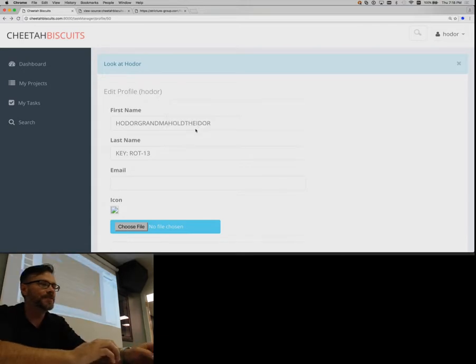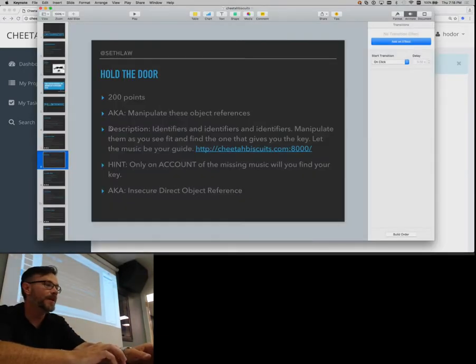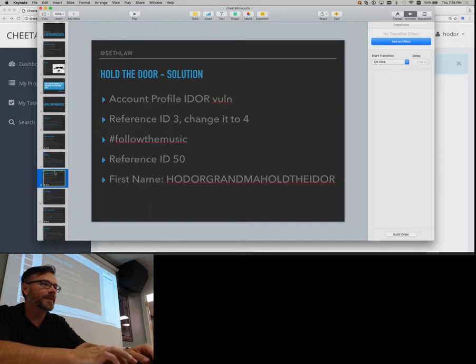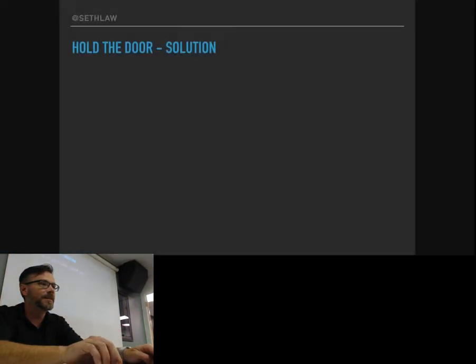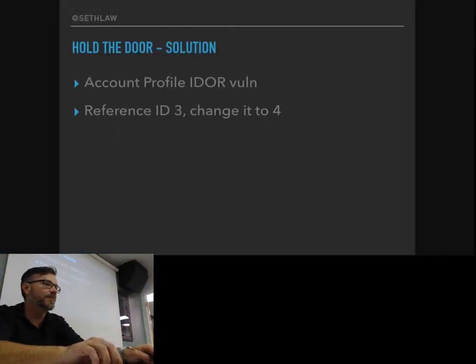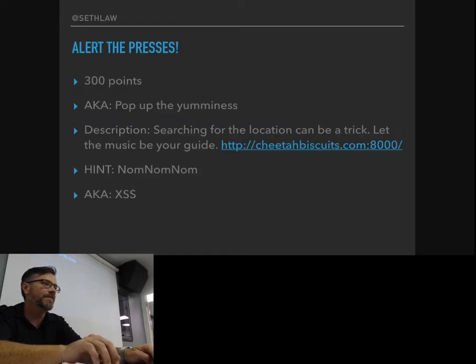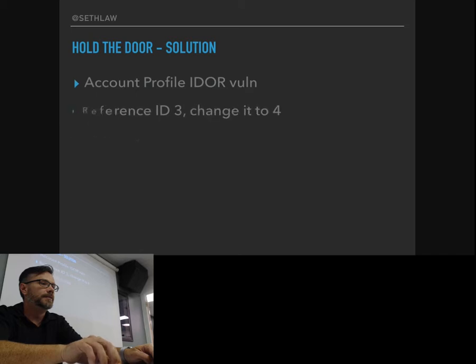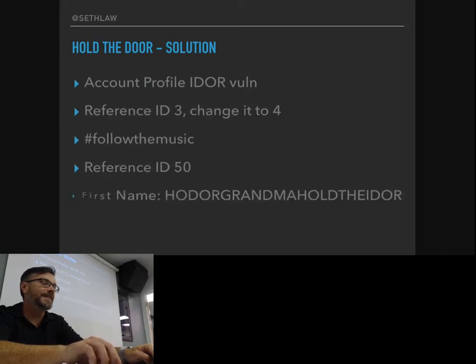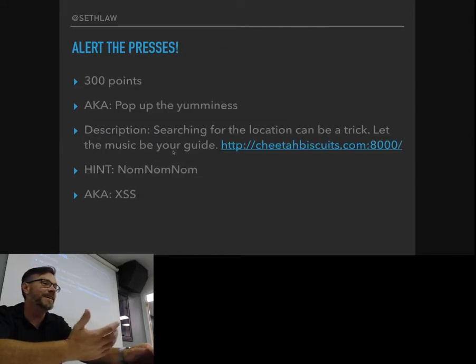All right. So that was hold the door. Fairly easy. I mean, IDOR by itself is usually pretty straightforward. Next time I'm going to have to make it more challenging. You're going to have to guess some, like MD5 or something along those lines to figure out where it's at. I shouldn't give away too many hints of the new one, right? And that'll be for next year.